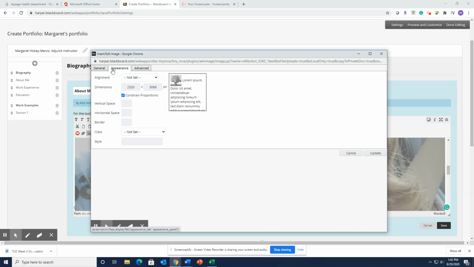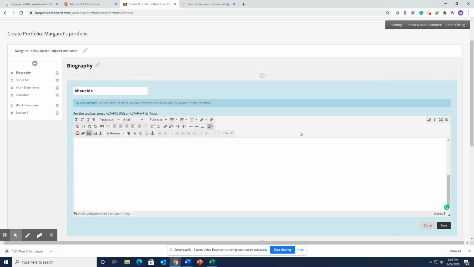So I go over to appearance, and I want to make this smaller. Okay, the entire width of the ePortfolio is about 900 pixels, so you want to keep images to 600 or less. I like 200, and as long as I have this constrained properties set, it's going to then align there. Other things I can do here is I can say my alignment, maybe I want right alignment. That's great. I can add a border. If I type in border and say I want a thick border, I do 2. And look now, see my picture in the border is thicker. Okay, all different things that I can do.